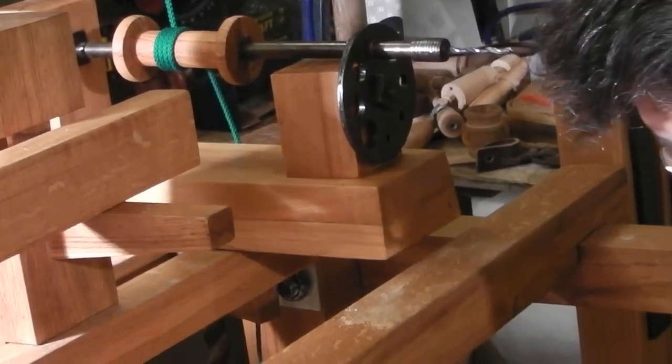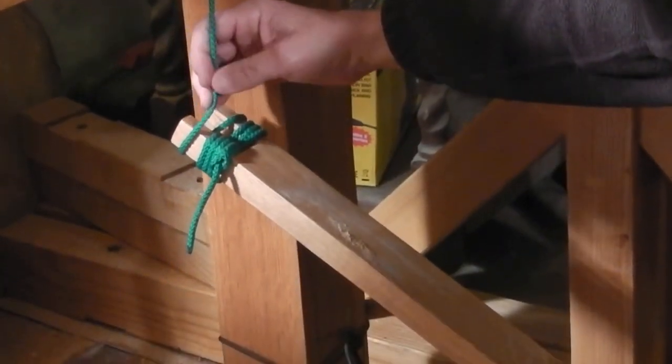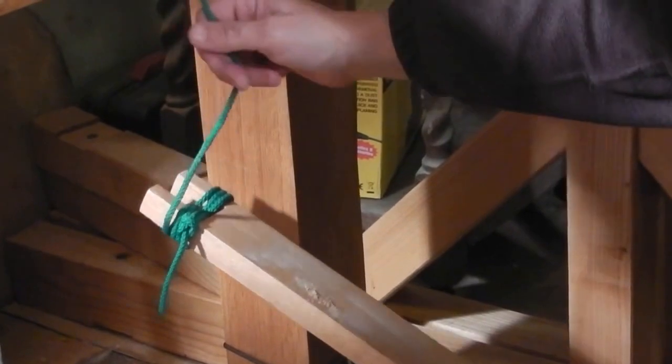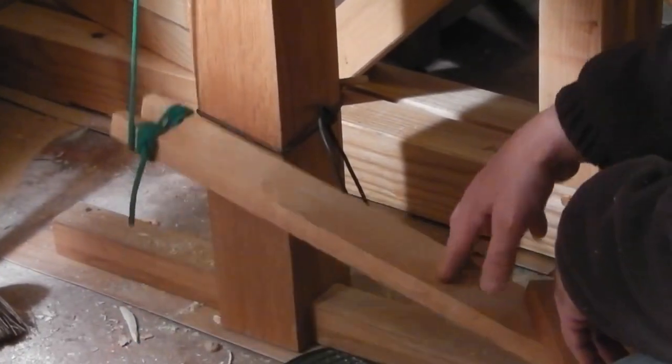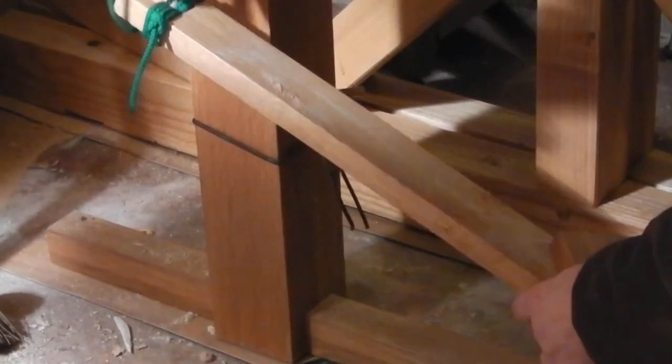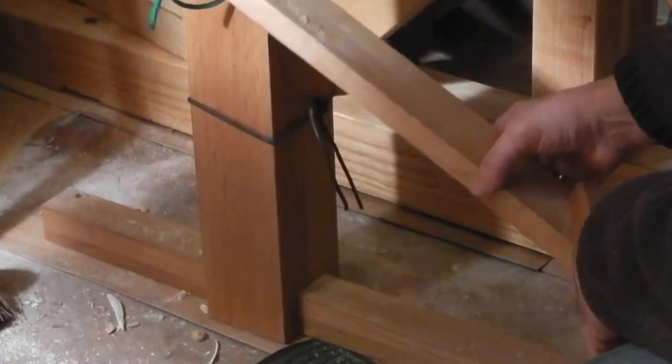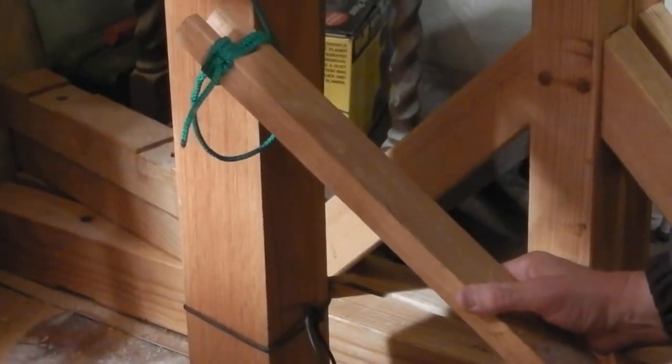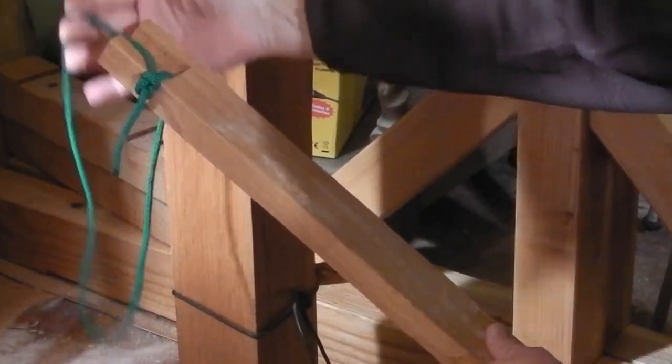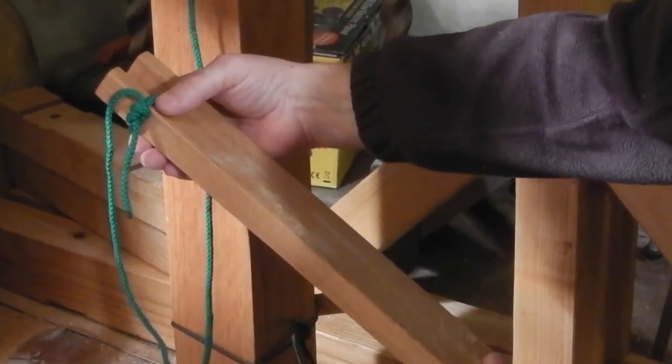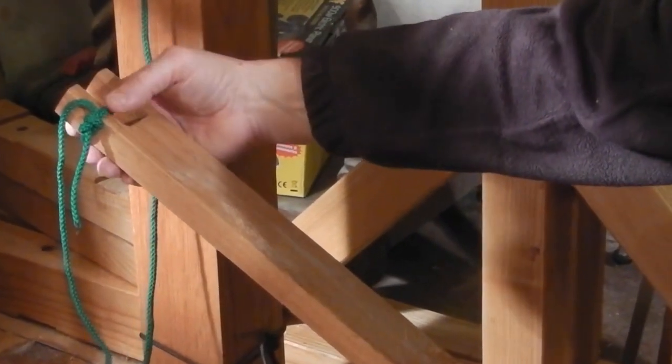OK, well, here we have the treadle, and this is the string. Joseph Moxon describes how to place this string, so you do it in a figure-of-eight fashion, like this. That means, of course, that what you can do is have less or more of a range of rotation on your drill bit. Now, obviously, if you take it out almost completely, you're much more restricted because you've only got that distance down there to the floor. The further up you go, way up there, the more your drill bit is going to turn, but the more pressure that you've got on it. So I unravel this from here. This is the same design onto the same specification Joseph Moxon gives. I've used a modern piece of string that pole turners will use because I thought that would be more durable, but this is only as an example piece. It's not what I'll have for demonstrations for the public.